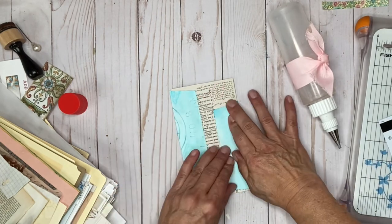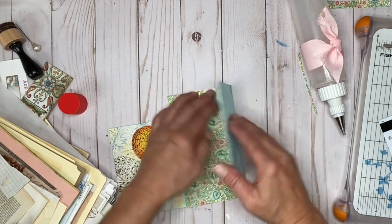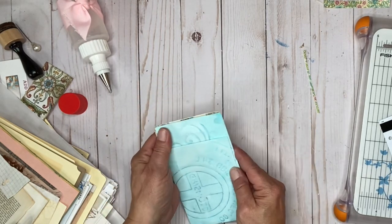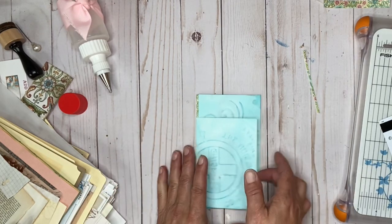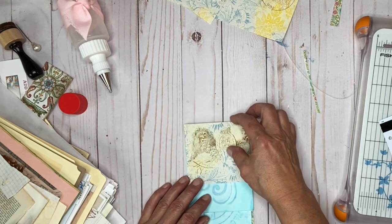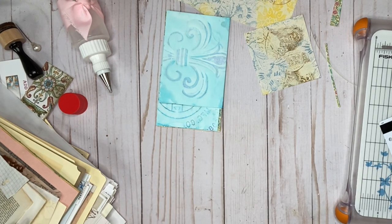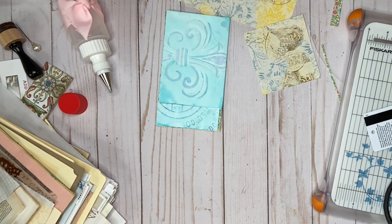All right, that's this side. Okay, so we have a flip up, flip out. Not up, out, out. I like that. And then a pocket there. I'm gonna do something else though. What do I wanna do? Let me see. Make a tag. I have some things to use here. I will start to use it.